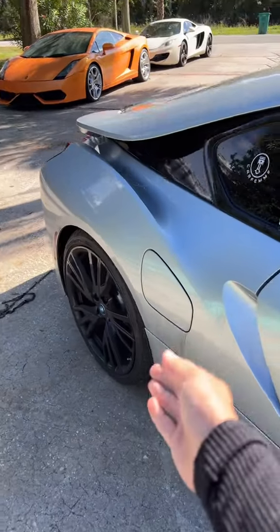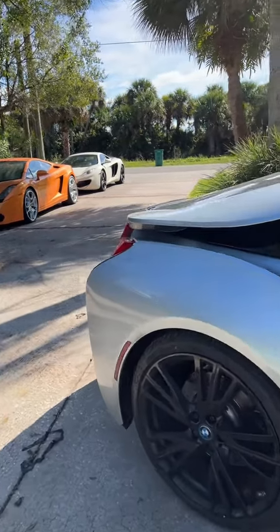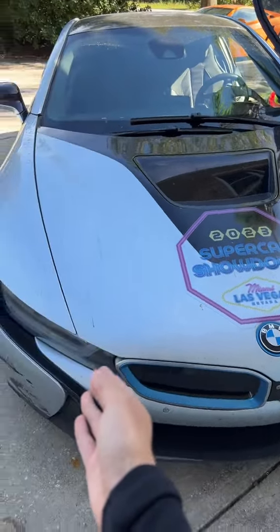You guys also might have seen that the tire delaminated on the side of the road. It did cause a little bit of damage to the rear bumper. I really hope that doesn't need to be replaced because, as you can see, that's not really a rear bumper. That's a whole piece to itself. On top of that, the entire car is filthy.